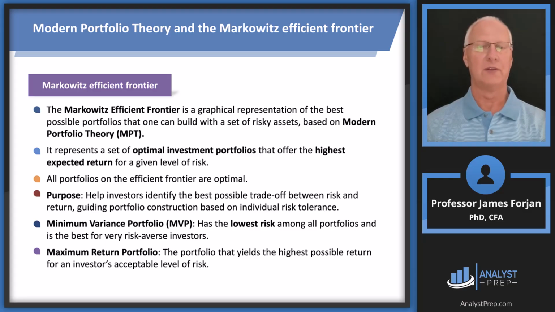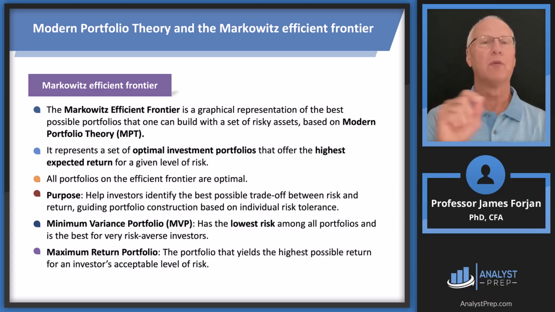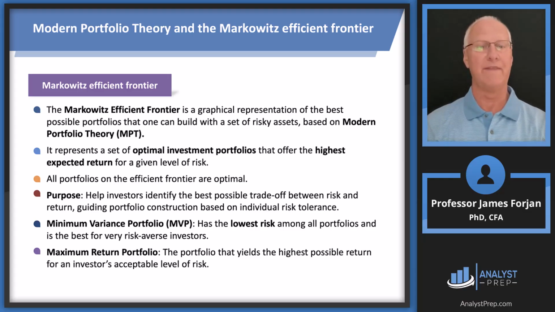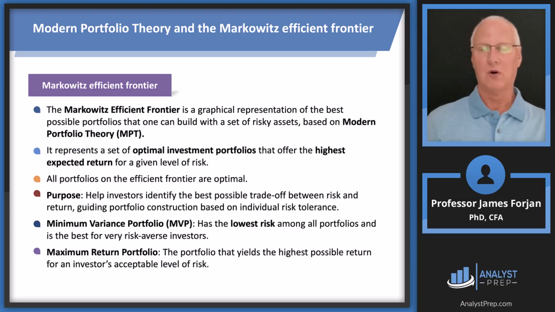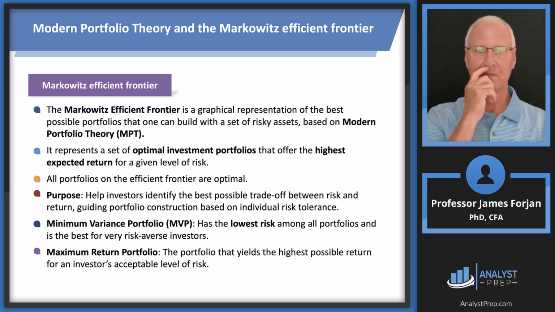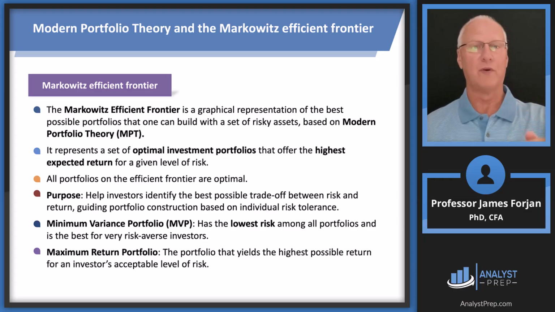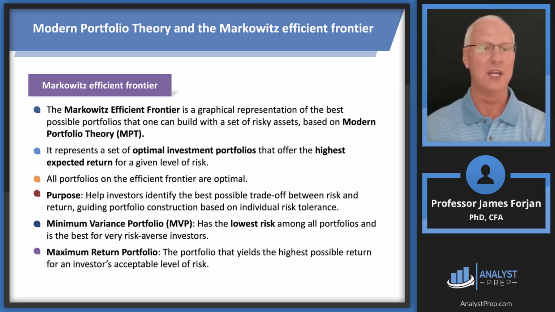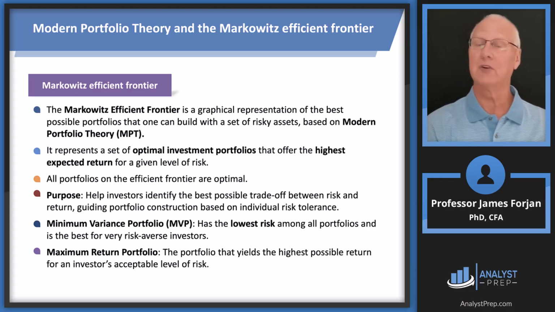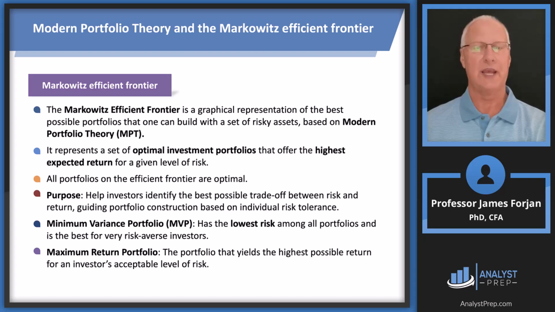What Harry Markowitz did was decide to call this set of points the optimal investment portfolios. He called them efficient portfolios. Any portfolio that falls on the efficient frontier is known as efficient. Portfolios that fall below that are known as inefficient portfolios, because you can always find a portfolio that has either more expected return or less risk. You'll see that here in just a second. Portfolios that fall above the efficient frontier are known as unattainable. You just can't get them. This goes back to what I was saying a moment ago, that you can't have lots and lots of expected return with little risk. These are unattainable.